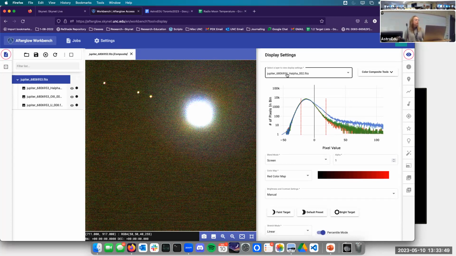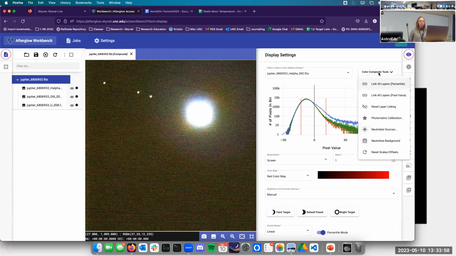I like to be on the group layer over here and the H alpha layer over here. We'll go to color composite tools, and we want to link all of the layers. We're just going to link them all to red, or to H alpha in this case, so that we adjust all of them at the same time.